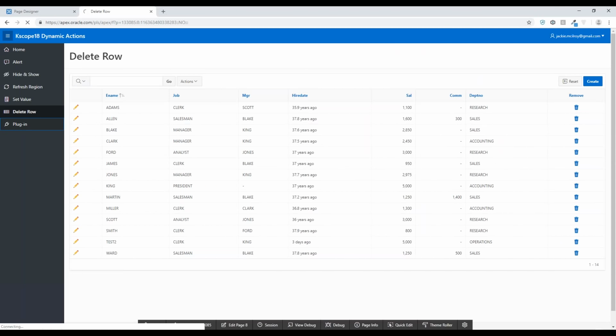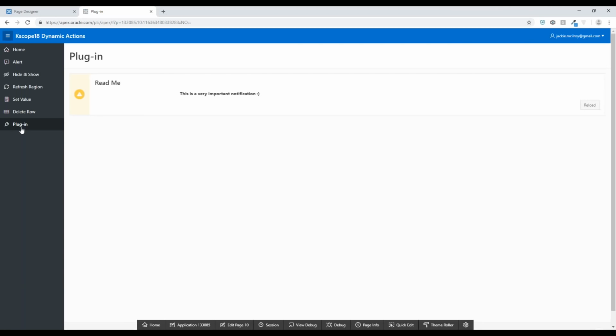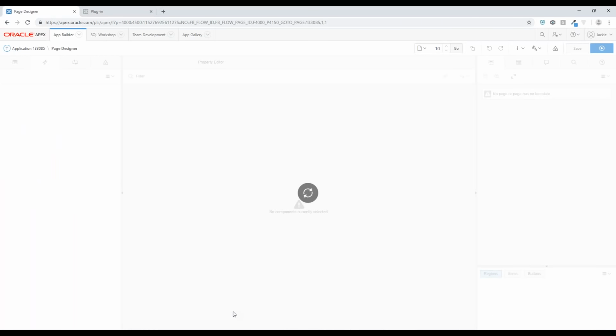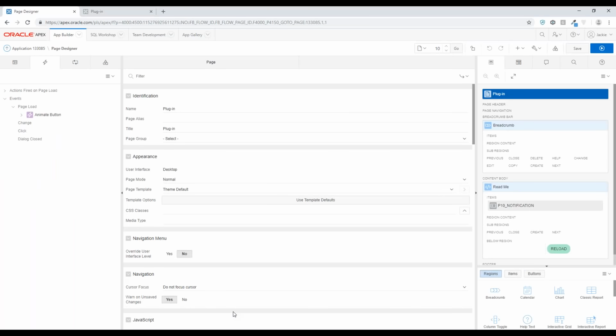So here is our notification page. And as you can see, it wiggles when I come on here. So it draws my attention to it as soon as I see it. I added this little reload button just so I could make it wiggle again without doing anything. But what I did here is I wanted to use a plugin. I know that the AnimApex plugin was available and I'd been waiting for a place to put it. So I went and downloaded it on apex.world.